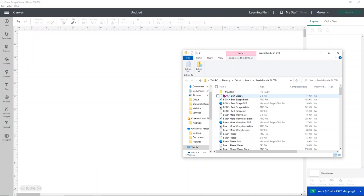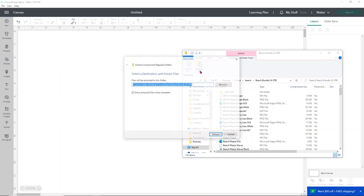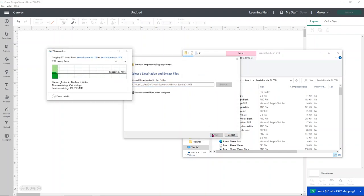I'm using a bundle that I got from Design Bundle, so I wanted to show you how to extract it after you download. What you'll have is this folder here, called your zipped folder, meaning that all of the files are compressed to make them a smaller file size for downloading purposes. So what you'll do is click extract all, and then all you simply have to do is click extract. There's not a whole lot of work involved in this, but this can take a moment to extract all the files, especially if there are a lot of them.